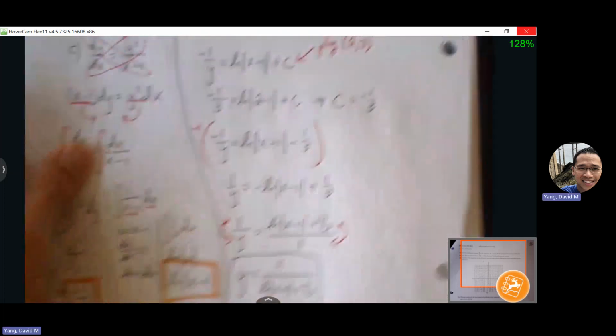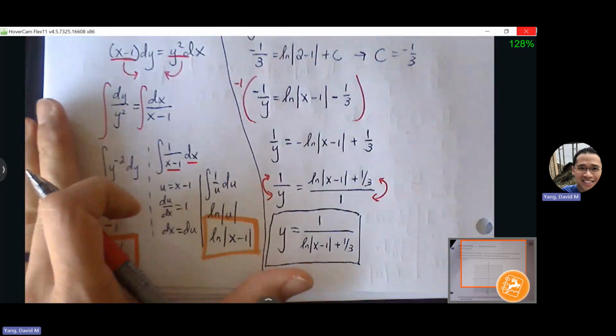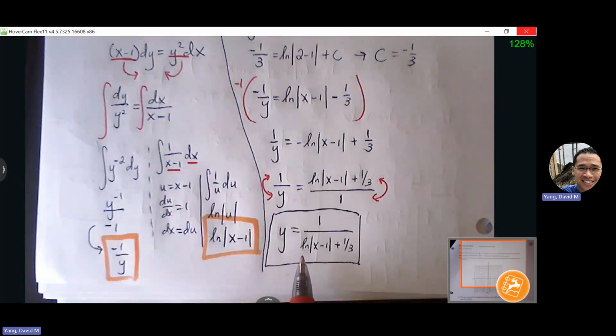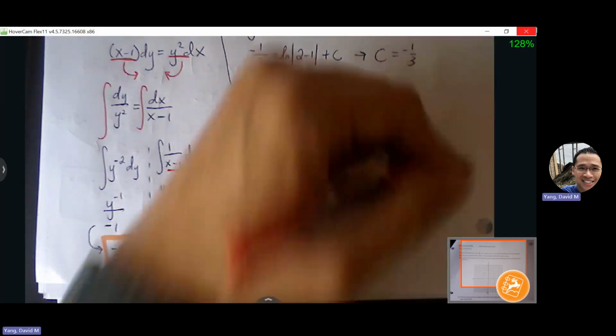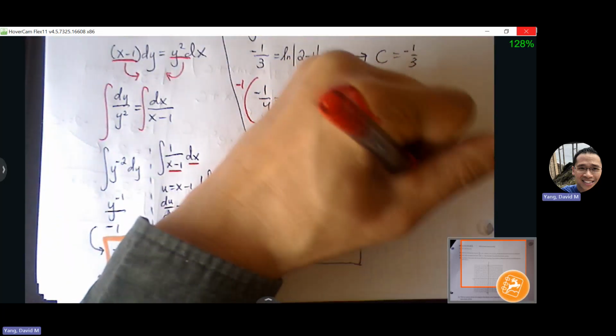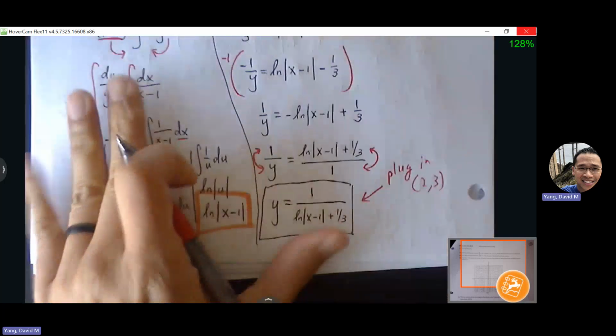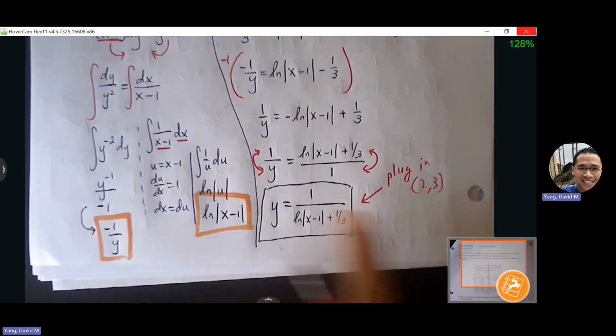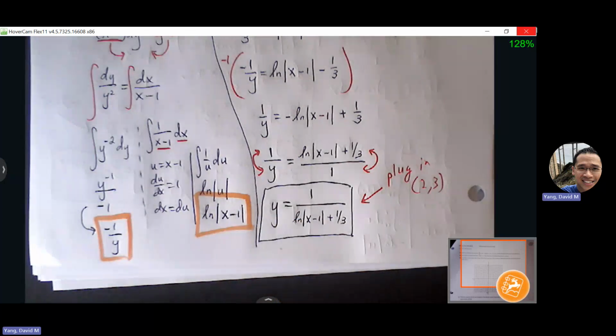This is not necessary, but sometimes I feel like some students want to just have that extra assurance that this is correct. One way to test that assurance, it's not guaranteed to be foolproof, but if you want some extra confirmation, go ahead and plug in the order pair that is part of the problem. If I can plug in that order pair, and get both sides to equal each other, then that gives you that extra assurance that my algebra is correct, that I created something that is equivalent.